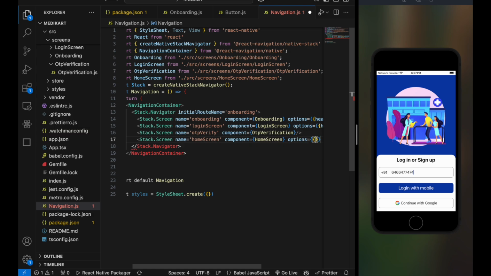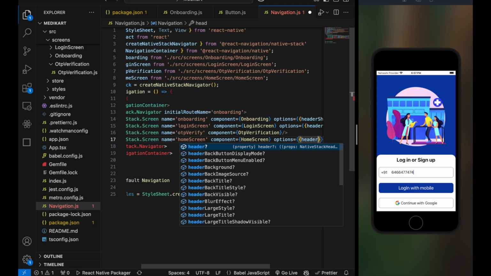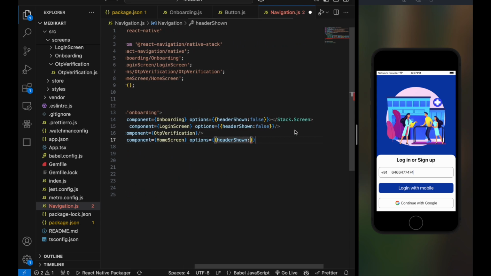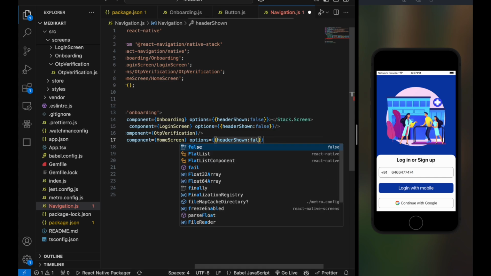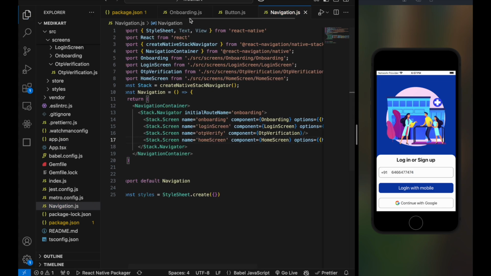We don't need the back button header. So we'll create our own custom header, and let's put show header shown false.